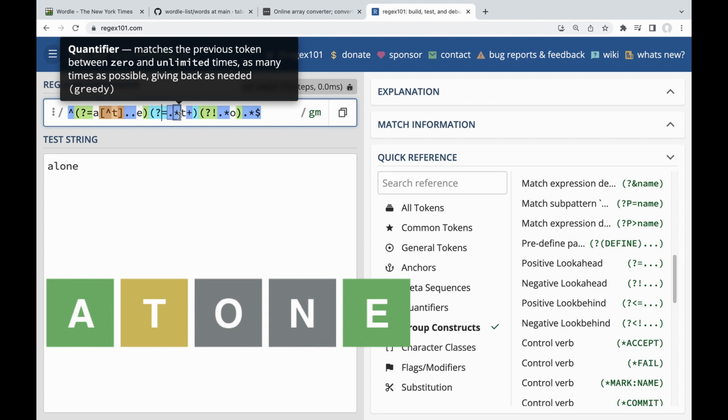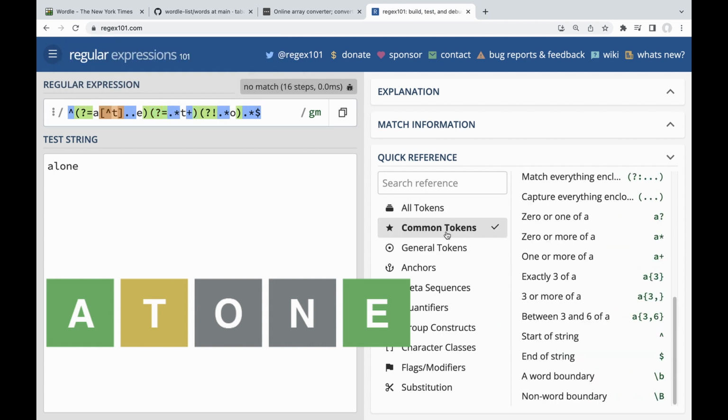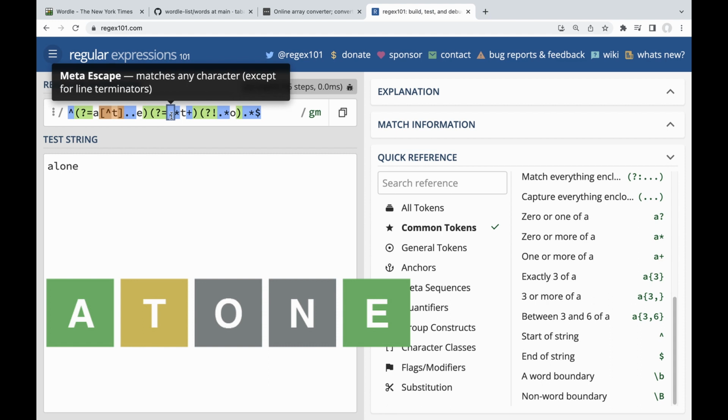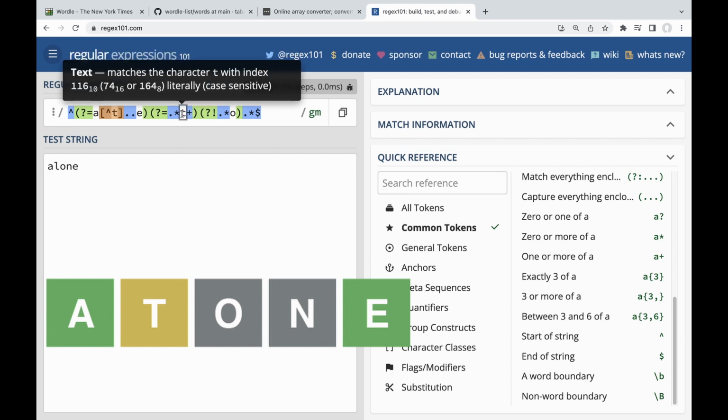And if you're not familiar with regular expressions, you might want to look up under common tokens what the asterisk and plus symbol mean. But we're starting out by saying 0 or more of any character followed by 1 or more letter T's. So this entire positive look-ahead is basically saying there has to be a T somewhere in the word.